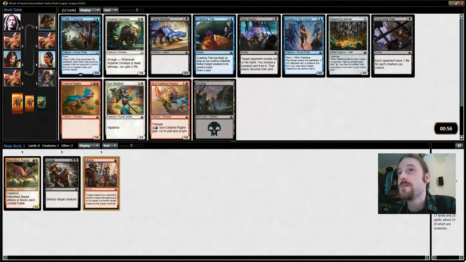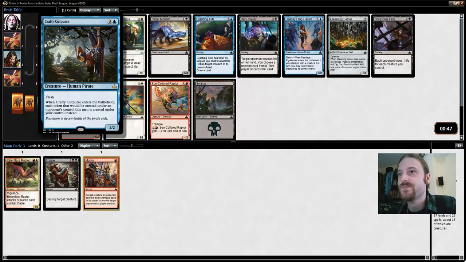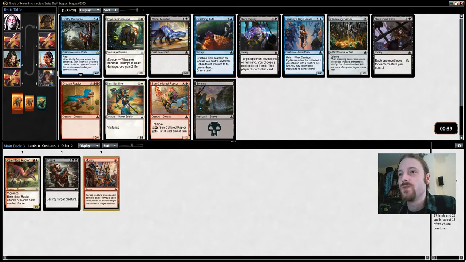Alright, now interesting black cards. Not really any interesting red cards. I don't have this guy, but then you have to have an opponent that makes tokens, so that's not all that interesting. So I guess it's just a solid 2-drop in Sun-Colored Raptor. Staying red, I guess. Maybe nah. I think this is. Yeah, big 2-drop.